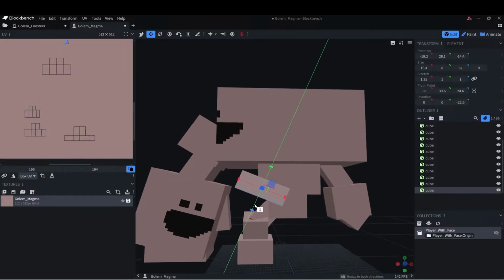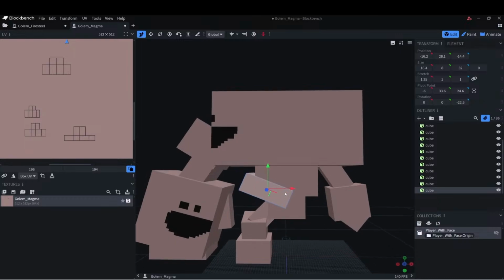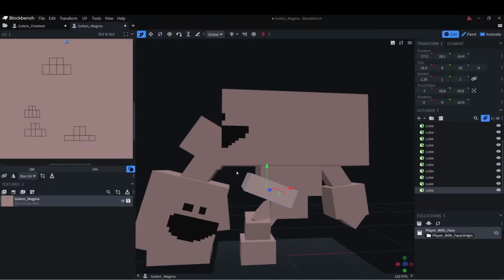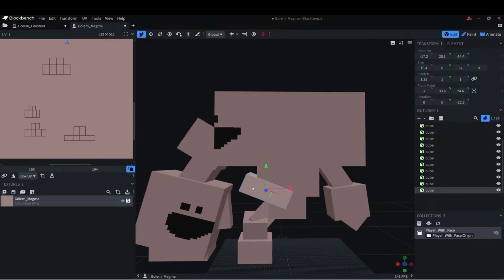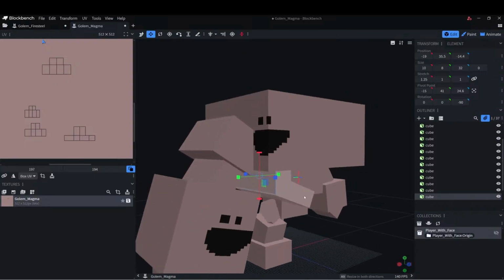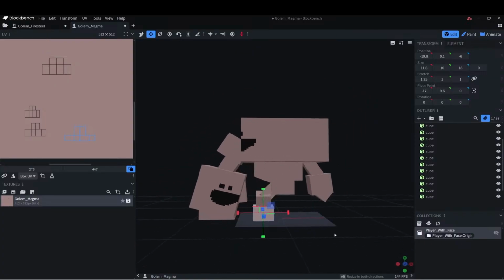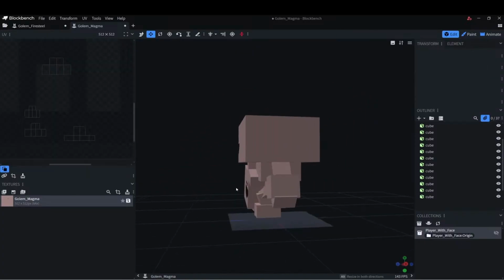This could be some kind of eyelid. And here we need some part to close that up. Something like this. I think that could be interesting.